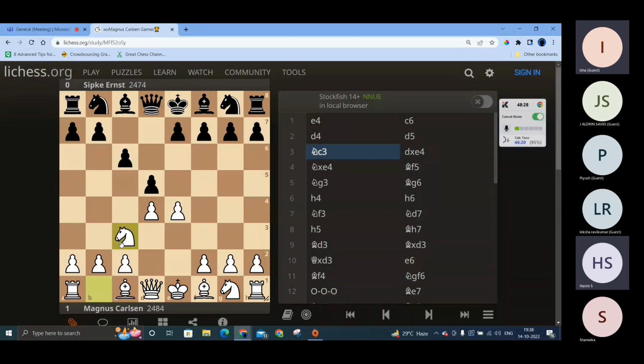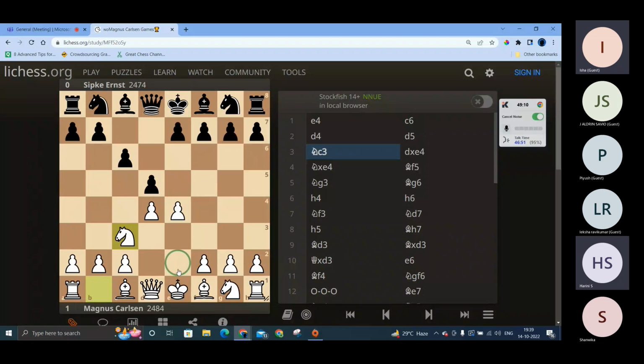Then what is it controlling? Ma'am, the knight is controlling the A4 and A5, and E2 also, right?